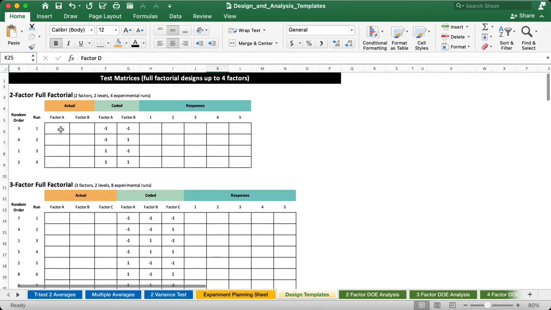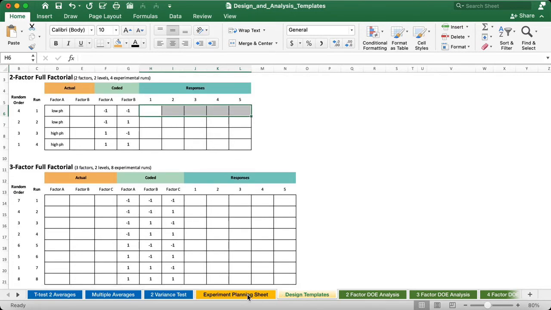And I've left a column here just to list what the factor levels are. So it might be like low pH, high pH, something like that, so you know what these levels are and what the factors are. And then I've left some room for a response here as well. I left room for about 5, and you can determine what your true sample size is, but 5 might be a good start, just to get going.